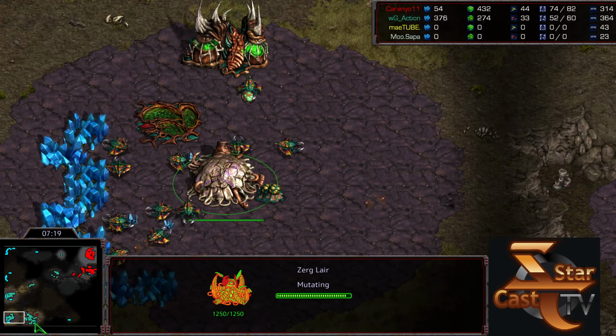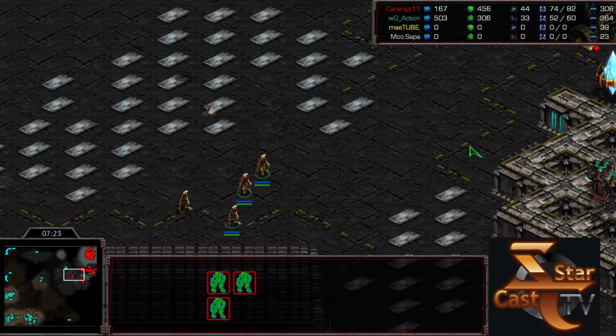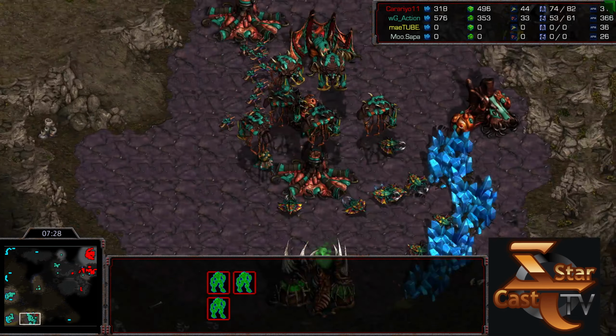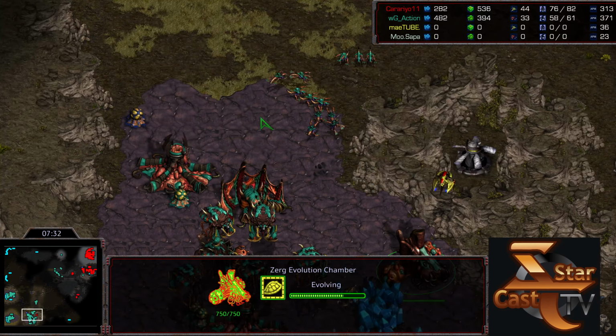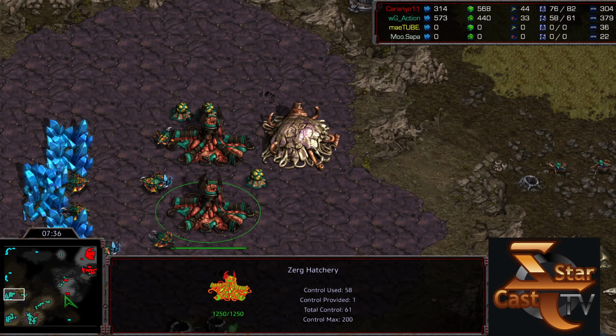So he's teching to layer here. He's got that second gas, which is usually a little bit, I mean, it's not lacking if you're just going to pump Hydras off 6 base and go for a bust. But he does have the 33 drones right here. +1 Carapace will be online in not too long. We'll see how it plays out.